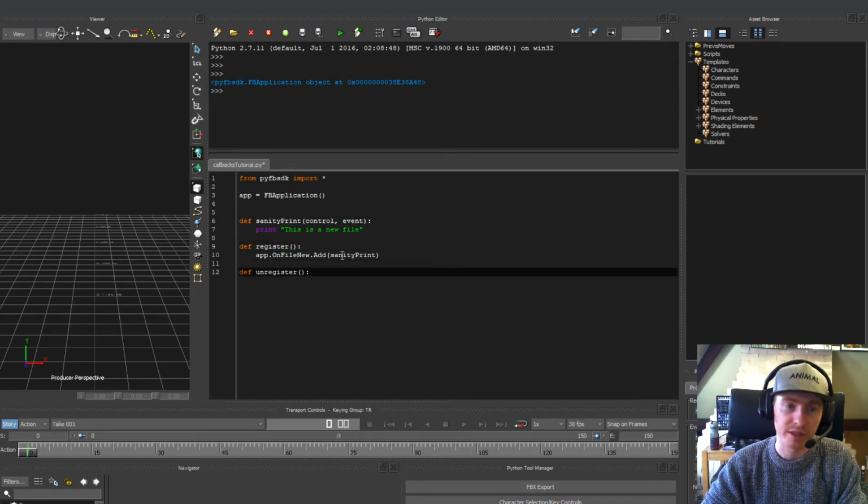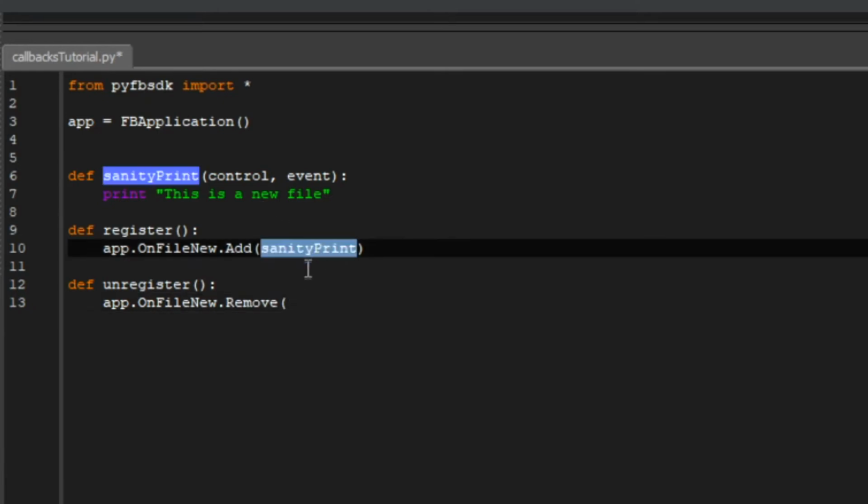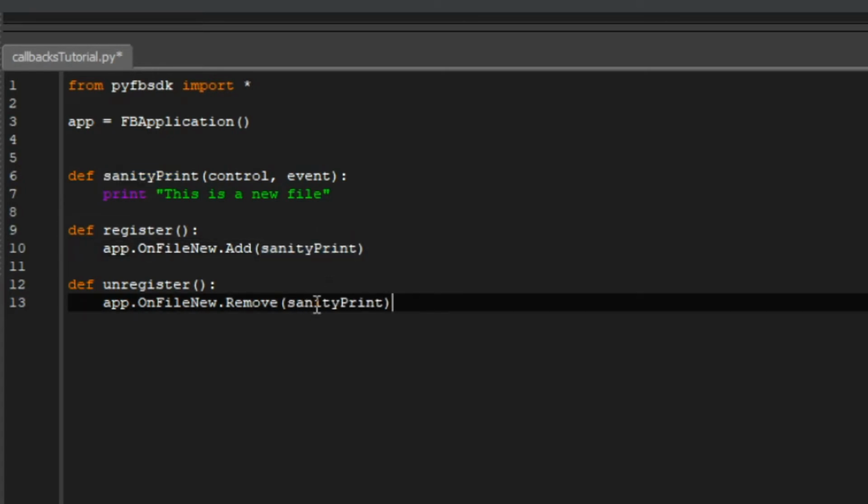And the next thing that we need to do is create our unregister. Now, our unregister is, could you believe it, going to be pretty much exactly the same as what we've done for our onFileNew there, but as opposed to adding it, we are going to remove it. There it is. And we're going to put sanity print into the remove right there.